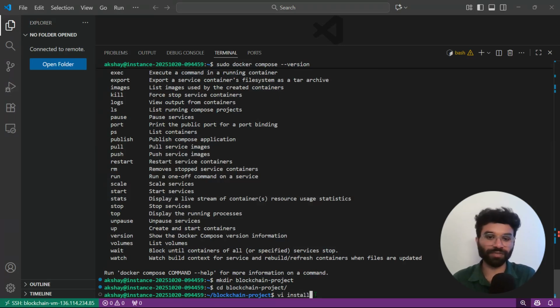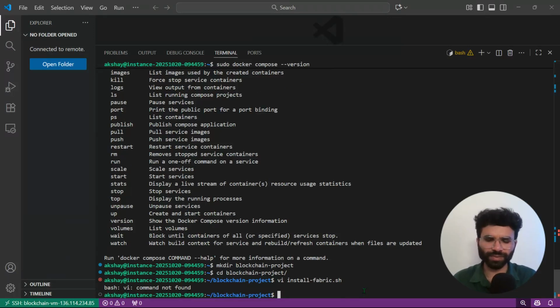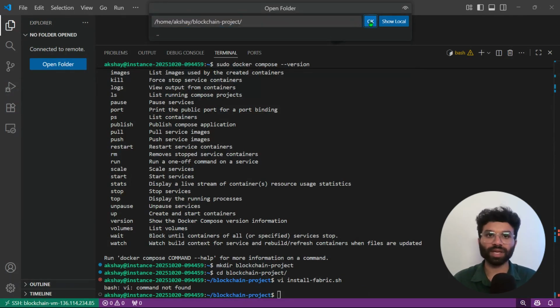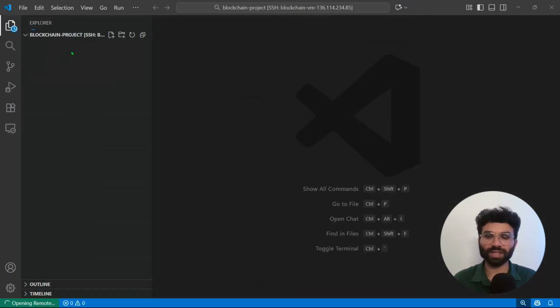If you have followed the earlier playlist, we have the install fabric script which I had already created as a script for easy setup, where I don't need to use vi. I don't have vi here. Okay, so maybe I have used nano. Okay, let it be. I'll just create things from here. Now I open this folder in VS Code, say okay.